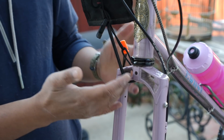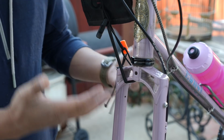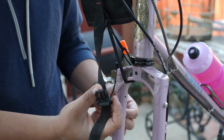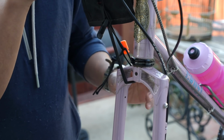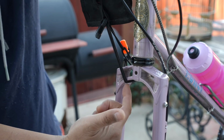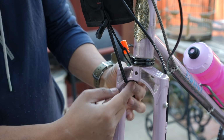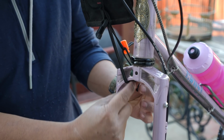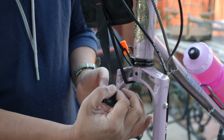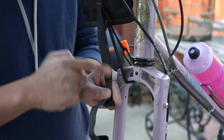Also, because it is thinner and not as abrasive, it's not going to do as much damage as this half inch webbing here. Much easier to protect your bike in this way. You could wrap the shock cord in some electrical tape, or you can protect the smaller surface area with some helicopter tape. Far less potential damage than this really wide piece of webbing strap, which is super abrasive.